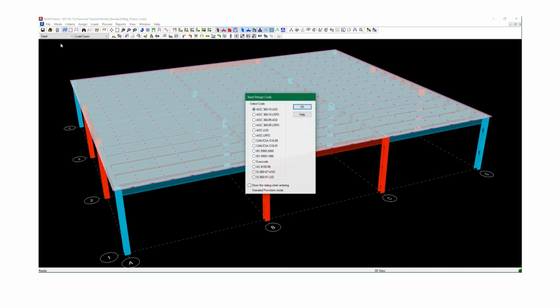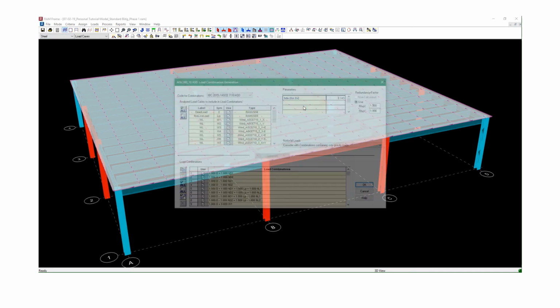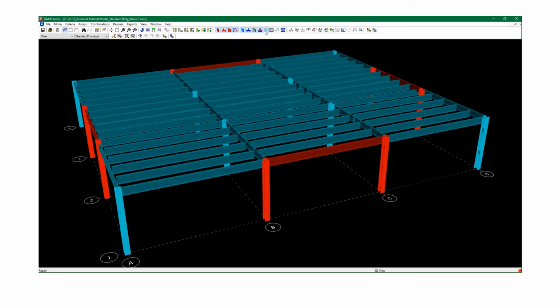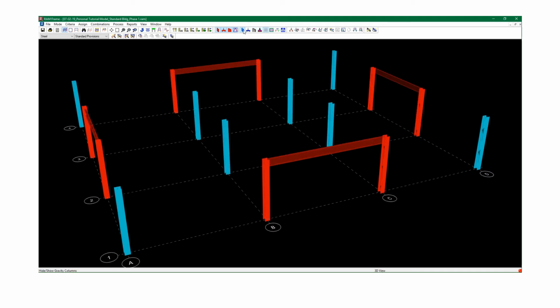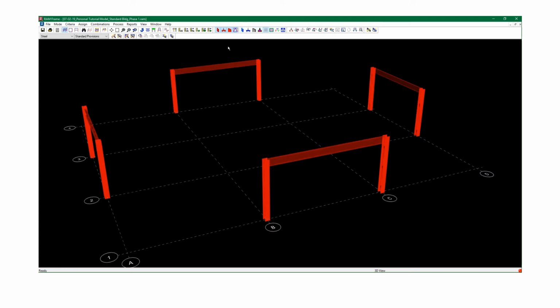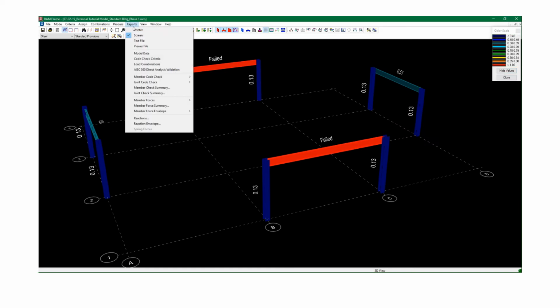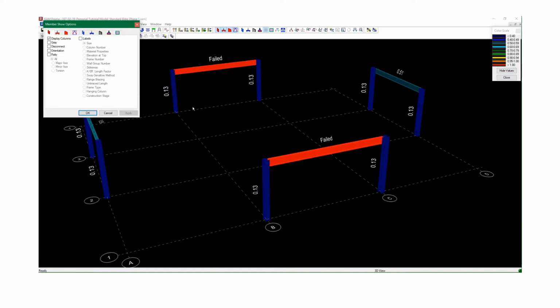Going into the steel, and we will leave everything as is. Let's go ahead and turn off all of our gravity elements. Run the code check. And this is where we left off. These member sizes, let's go ahead and turn on these member sizes.